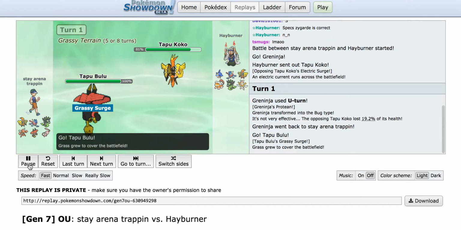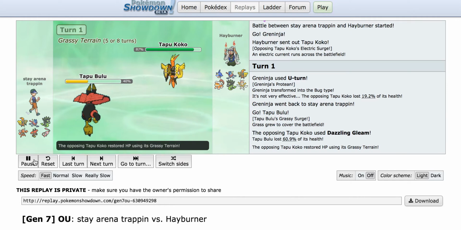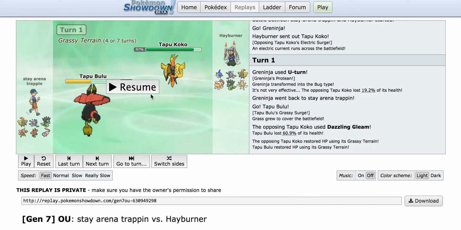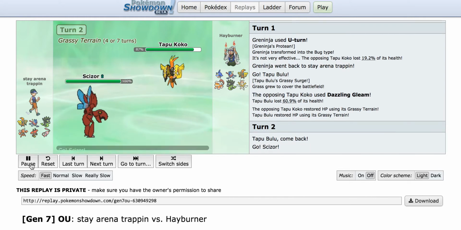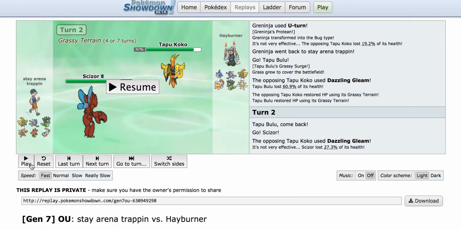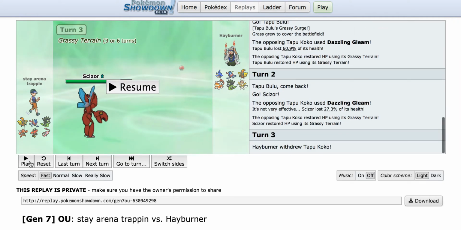Now, he goes for the Dazzling Gleam, and this tells me right off the bat, judging from the damage, it did 60. That's Specs. Here, I was debating doubling out or staying in and clicking like Horn Leech on the potential Greninja, but I realized that since it's like some form of Hazard Gren, we can just go right into our Scizor. Hayburner also knows how I play, and I play very aggressive, so I decided to just make the safe play there. Now, with Scizor, I decided to click U-turn just because it's free.